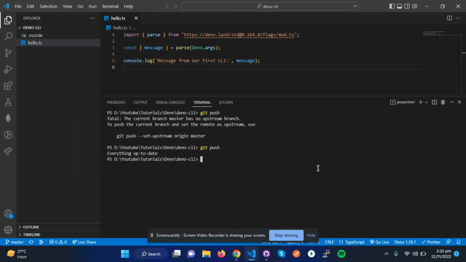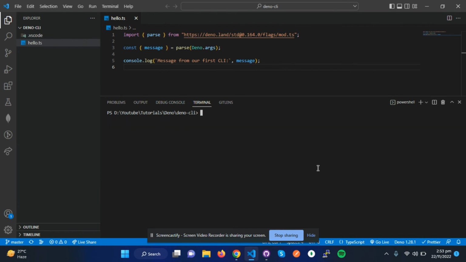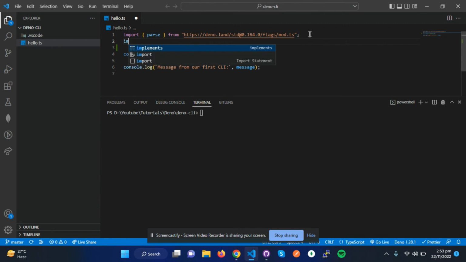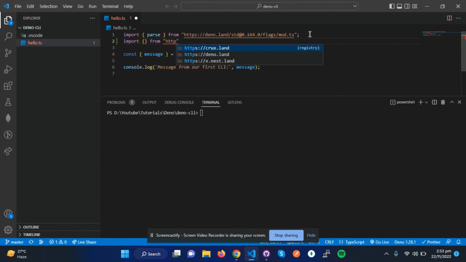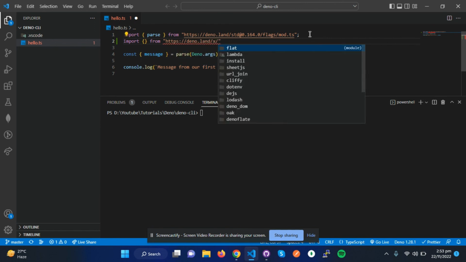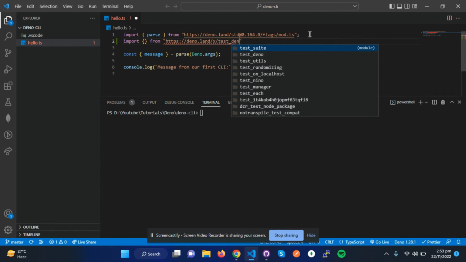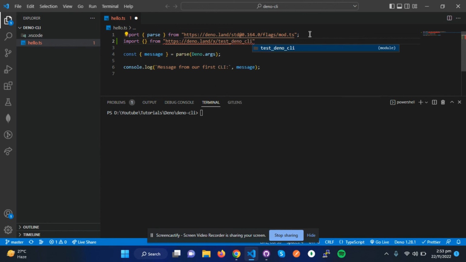Okay, now let us try to install our CLI that we have just now published to the Deno land. Import that CLI here. deno.land/x/test_deno_cli.